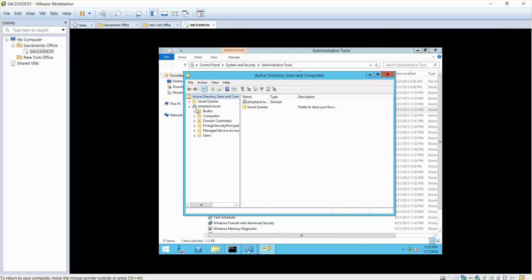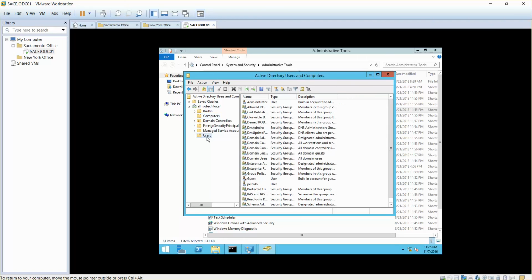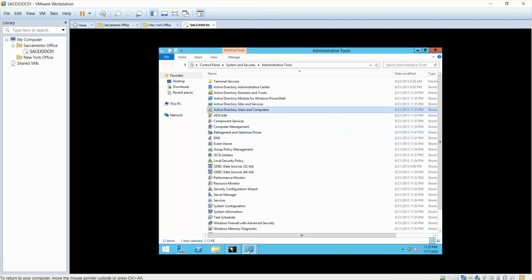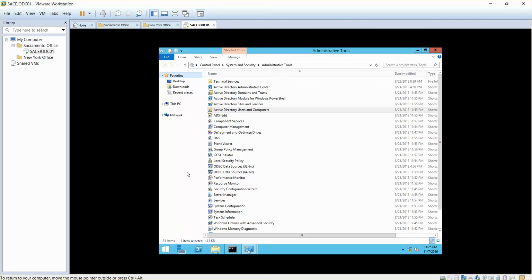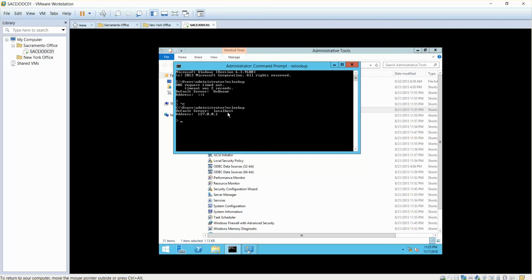When you see in here, Active Directory Users and Computers is running, and you have your computers folder and your users folder, which means it is loading AD, but still it cannot resolve this. It says localhost and then 127.0.0.1. I want to see the SAC EGO server in here.